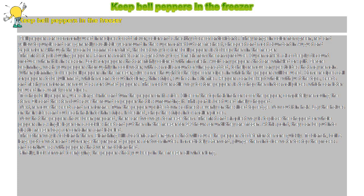Now that the peppers have been prepared, there are two ways to freeze them. The first and simplest way is to place the chopped or whole peppers in a single layer on a cookie sheet and put them in the freezer for 2 to 3 hours or until they are frozen. At this point, they can be put into plastic freezer bags or containers and labeled.